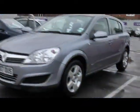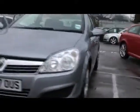Welcome to Imperial Cars. Here we have a 2007 Vauxhall Astra Club. I'll take you for a quick tour of the car. First off, you can see down the side of the vehicle there's no damage at all — no dents or scratches — and the same all around the car. Really nice condition.